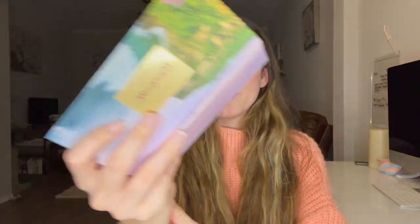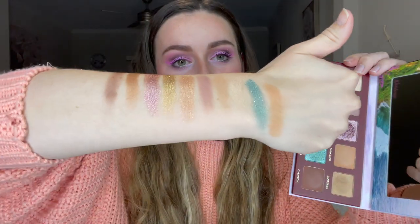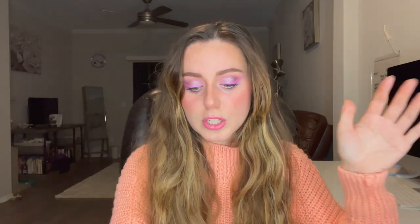Let's go ahead and play around with some swatches. Here are all the colors swatched — so pretty. The formula is definitely very buttery and I'm really surprised at how soft it is; it applies very easily and it's very pigmented, especially the shimmer shades. Those are such a great metallic formula and they glide on so smooth. The mattes aren't as creamy and buttery as the metallic shades, but they're definitely very creamy for a matte. All of these show up with their color pretty nicely and I'm really happy with this formula.